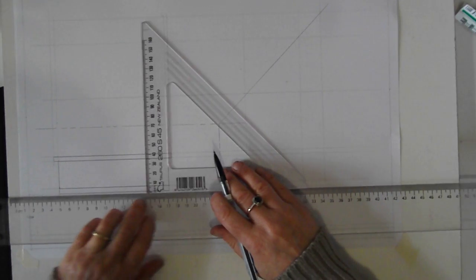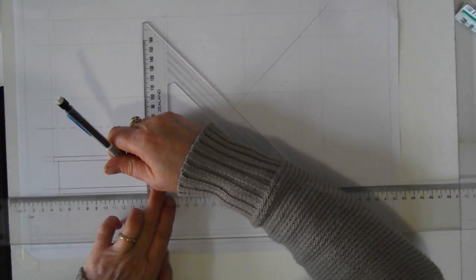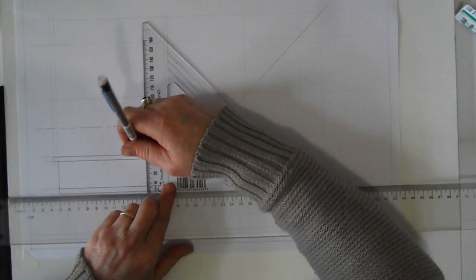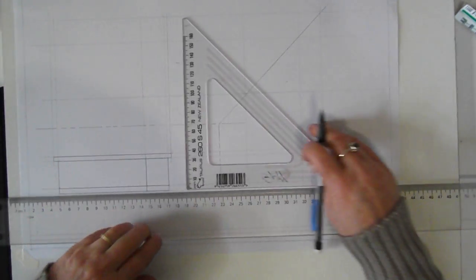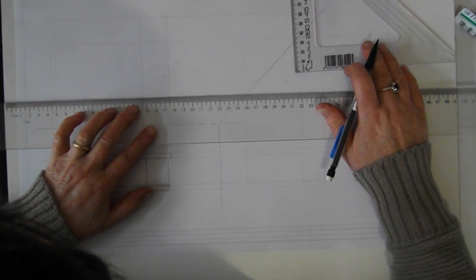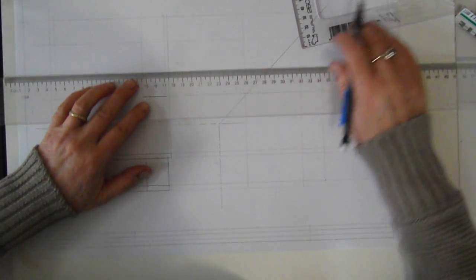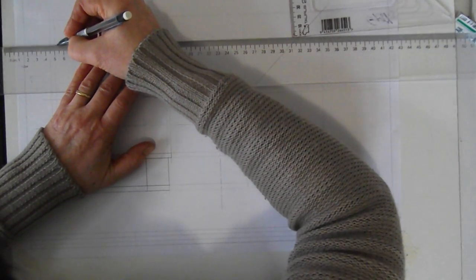Okay, so we need this line as well here, so that's going to be there, and there'll be a line there as well. I don't know whether that should be dotted or not. We'll just make it dotted at the moment. Okay, and then up here, this is going to be our building, this bit here. Sorry, it's a bit tricky. Hopefully I'm not in your way.